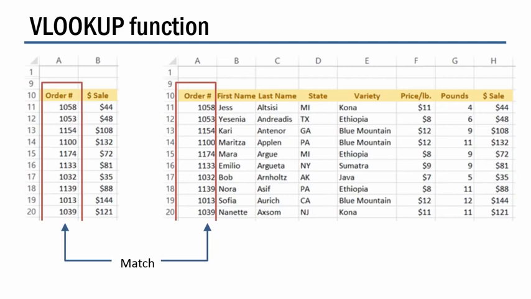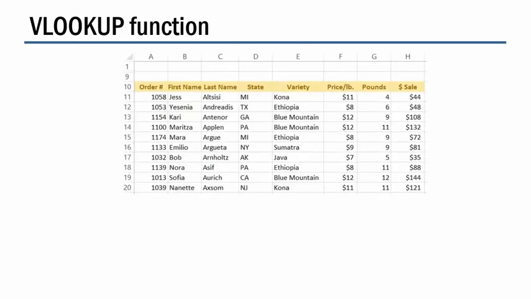You can think of it sort of like a serial number. If you work with databases, you might be familiar with the concept of a primary key. So with this table in mind, let me explain how the syntax works. Like any function, we start off with an equal sign, and then you have the name of the function, VLOOKUP, and open a parenthesis. There are three required arguments and one optional argument.